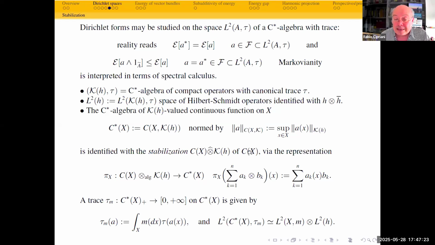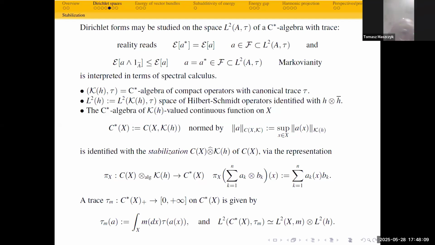We will start from a Dirichlet form on the space X, or on the continuous functions on it, and we will stabilize this quadratic form in the next slides in a trivial way. You will see, and we will use this tool, the stabilization of the initial Dirichlet form. So we do not introduce any other Dirichlet forms, just the stabilization of the commutative one, in a sense. Okay, so this is the content of the next slide.